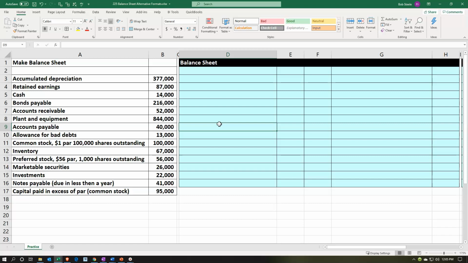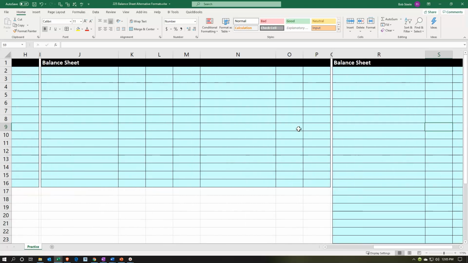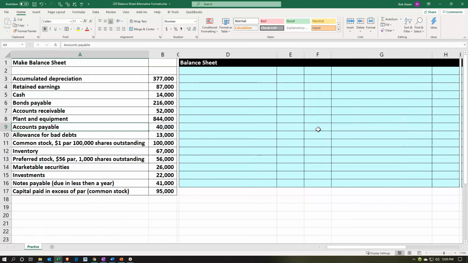Also note, there's a couple different ways you might see the balance sheet formatted. One, a side-by-side kind of format. We could have different columns that we'll be setting up in terms of how many columns we're going to have in the balance sheet. You could also see it in a vertical type of format. So we'll format this a couple different ways. We'll take a little bit more time when we do the first balance sheet, and then we'll reformat those same numbers in a couple different formats to get an idea of what it might look like. That can help us out with the formatting in Excel as we go.